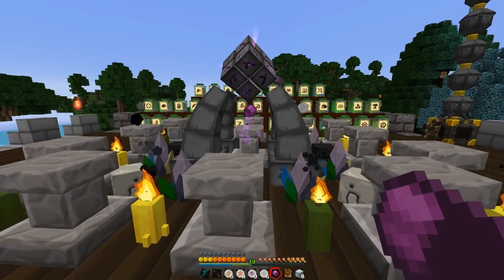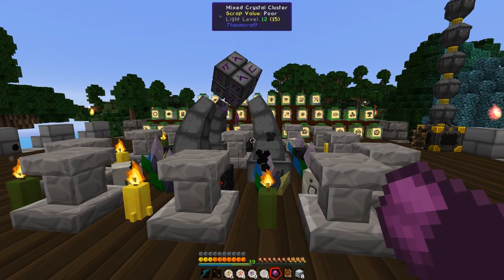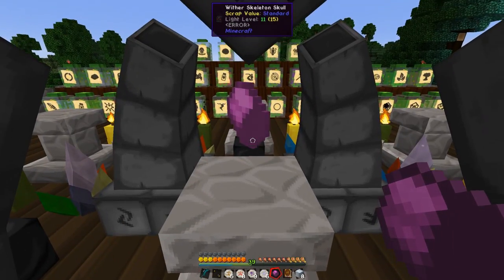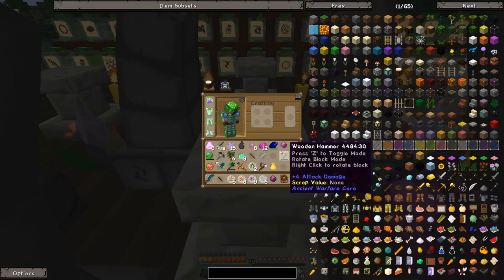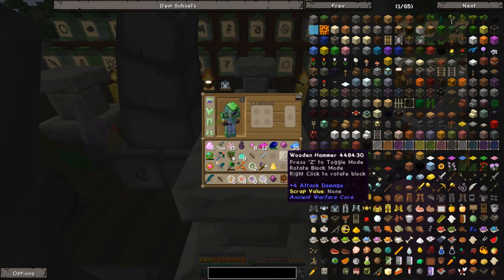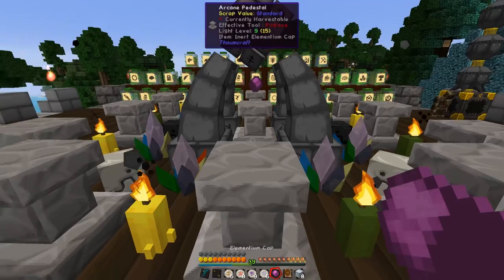And we are creating... Bam! If I right-click... Oops. There we go! An Elementium Cap! Sweet! And now we put the inert one back on there and repeat the process.